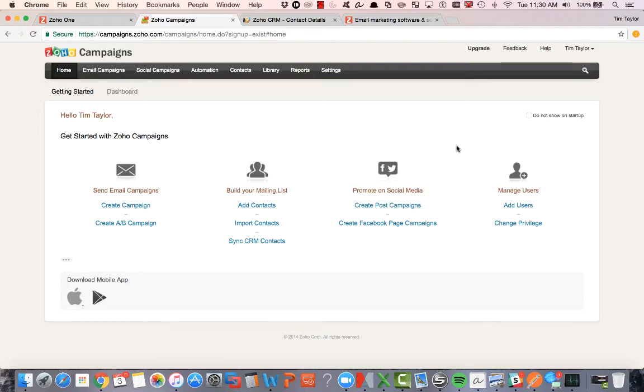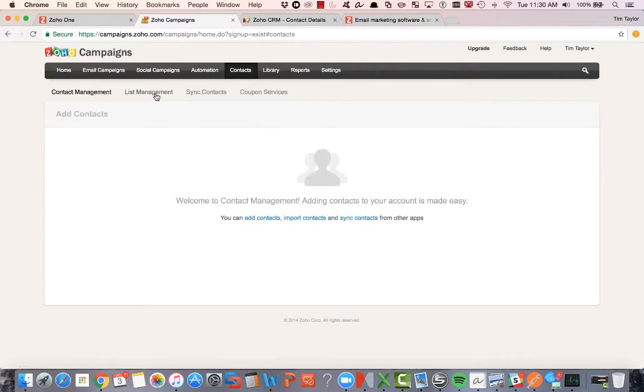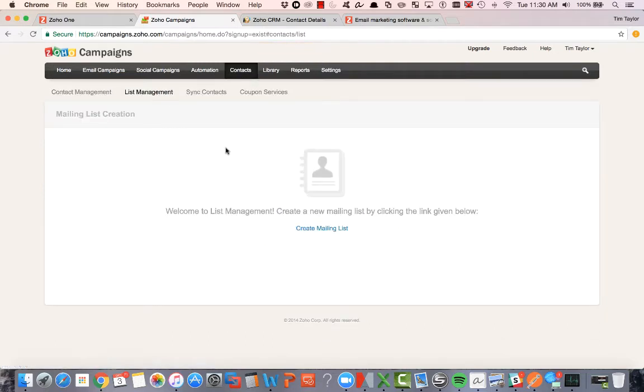Okay, so now what I want to do in Zoho Campaigns is get my contacts from CRM into Campaigns. So we'll go ahead and set that up. We're going to go to the contact section here, and then under list management we're going to create a mailing list. Okay, so there are some important distinctions to make here. When you are setting up your lists, these are basically your lists of people who will make up the audience of the emails that go out.